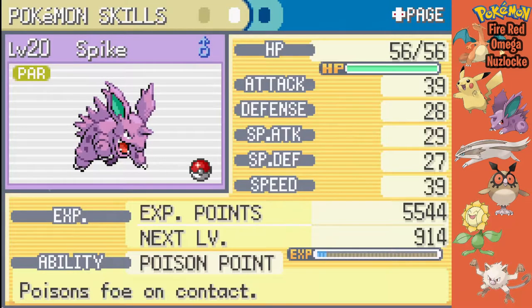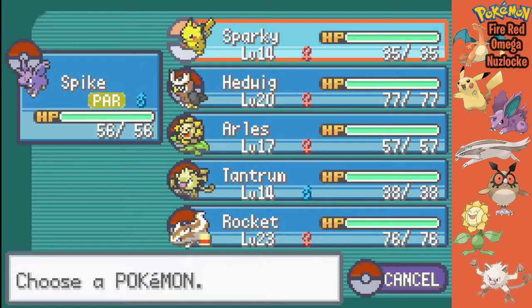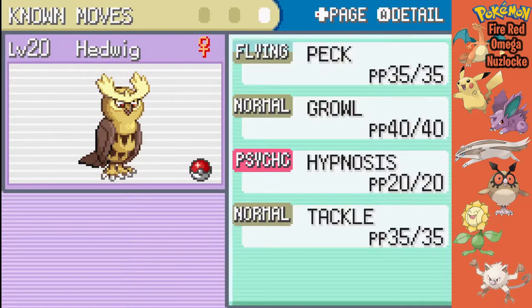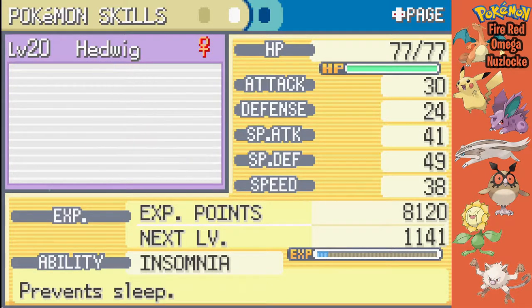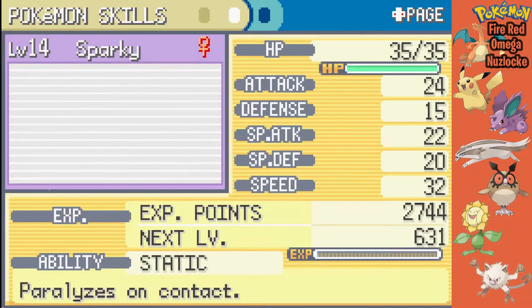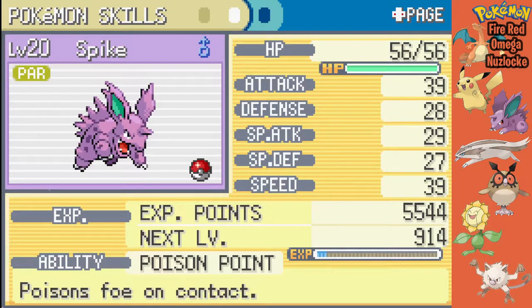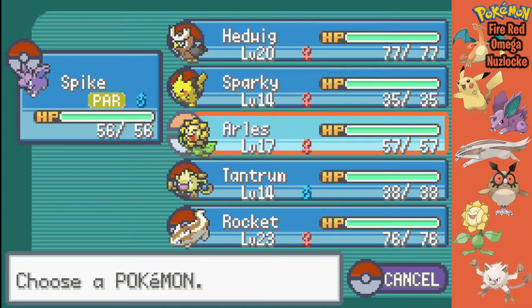So obviously this isn't very useful to us yet, but when we compare it to Hedwig, obviously he's a lot tankier. We do get a little bit more attack, a little bit more defense, way less special attack, which is kind of expected. Less special defense, which is expected. Same speed is kind of, eh, what the hell? So I think it has like a low speed IV, I guess, which is unfortunate. It doesn't seem to be having very good stats compared to Noctowl.